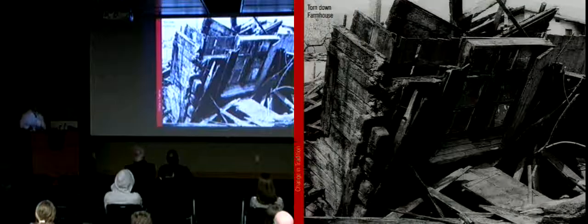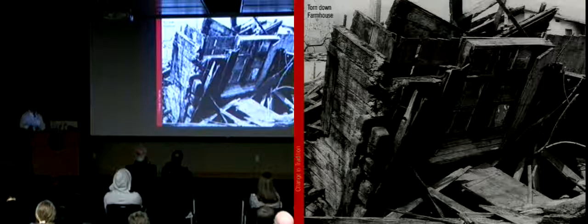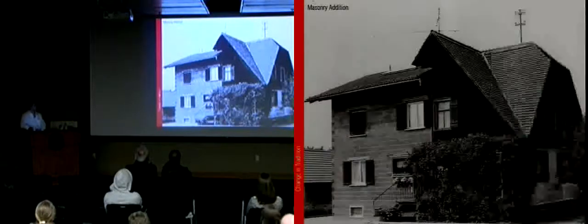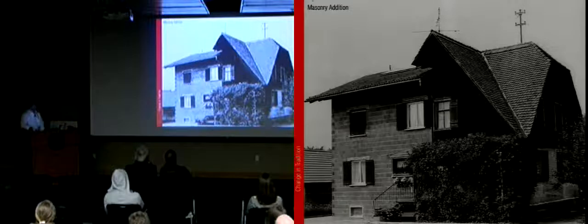Vorarlberg's timber construction was put to the test with the rise of the bourgeois class in the late 19th, early 20th century, since new values were established. Suddenly, timber houses conveyed an image of poverty and being old-fashioned, since they were considered a sign of belonging to the working class. In addition, it also became popular belief that timber was an ephemeral and perishable material, even though thousands of these old timber buildings proved otherwise. Masonry homes were actually the status symbol of the new upcoming middle and upper classes and became the prevalent building type. As a result, many of the timber houses were actually stuccoed after the fact to make them look like their more expensive masonry neighbors. I particularly like this very careful addition that was done here with masonry to this farmhouse.